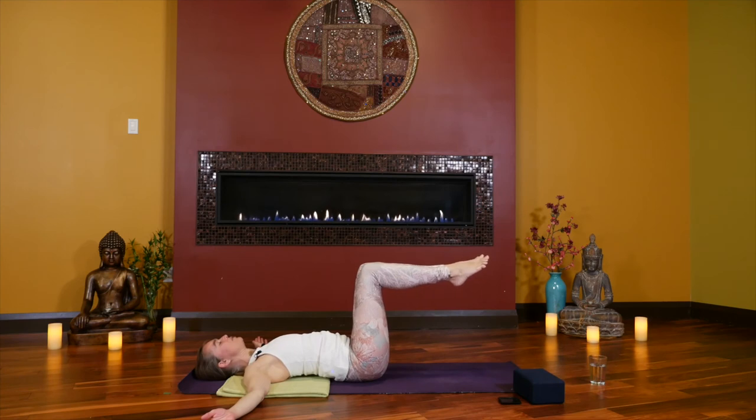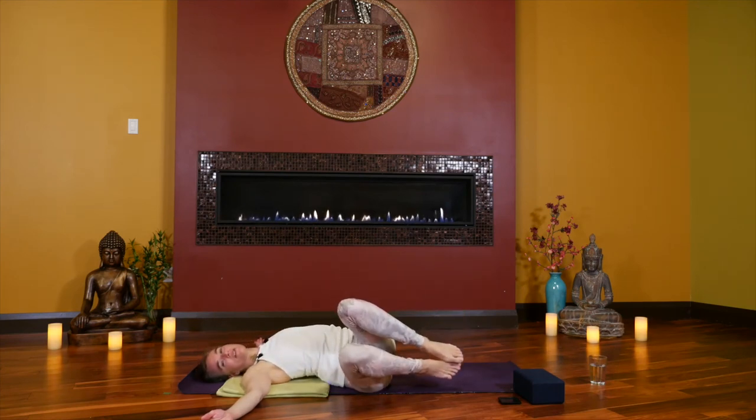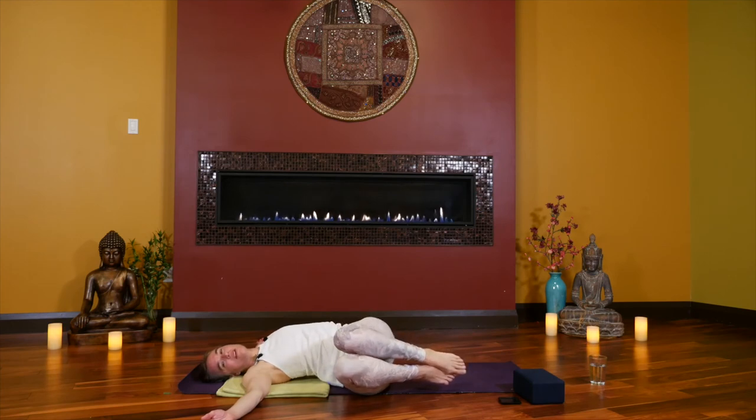Take your palms open towards the ceiling. Stack your knees directly over your pelvis. Inhale. And as you exhale, draw your knees towards the left-hand side. I'm not coming all the way down.